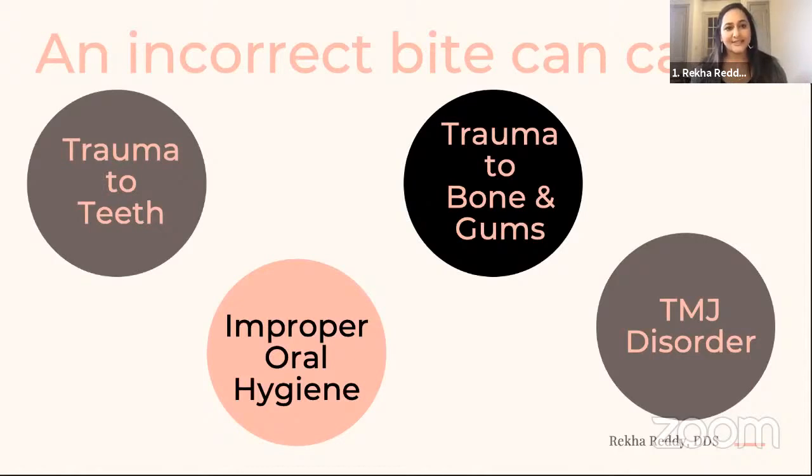The last kind of consequence of malocclusion or an incorrect bite is temporomandibular joint disorder. So you probably have heard TMJ, people talk about it all the time. Well, we all have two TMJ joints, which is the temporomandibular joint, which is right here. This piece of our head here is called the mandible. The mandible is connected to the rest of your head. If you've ever looked at a skull, you'll notice that this piece here is actually its own piece, and it fits into the skull here. And the joint that connects those two is called the temporomandibular joint. So we all have two of those, but most of the time when you hear people say, I have TMJ, what they're referring to is a TMJ disorder.